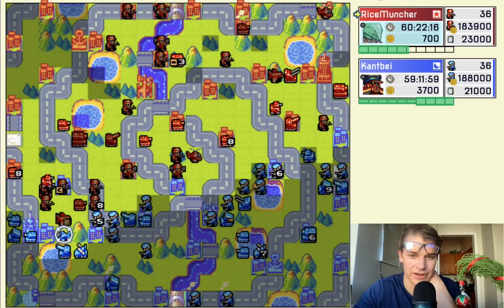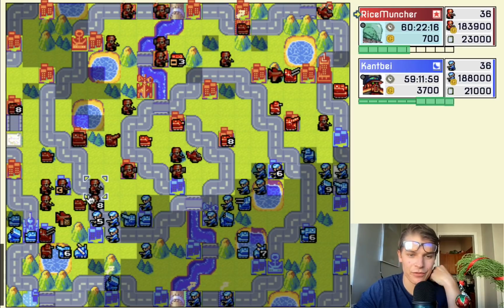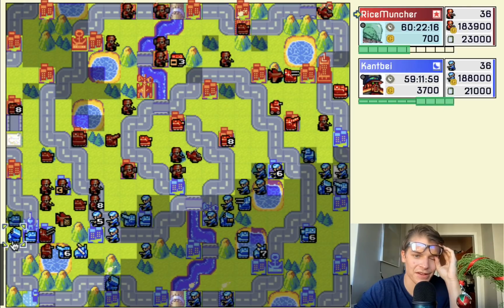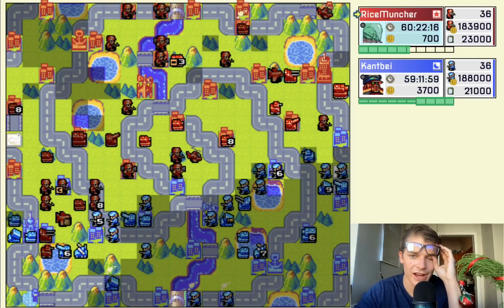See what's going on over here. Just reinforcing, getting recon for the intel. It's 100% dead, but he wants to see all the indirects here. He sees the missiles. He sees the rockets. He sees one of the tanks. He's got a whole bunch of infantry ready to cap. He's got an infantry ready to cap the HQ at a moment's notice.